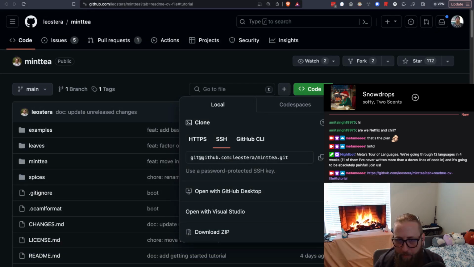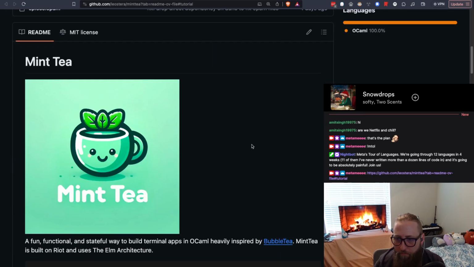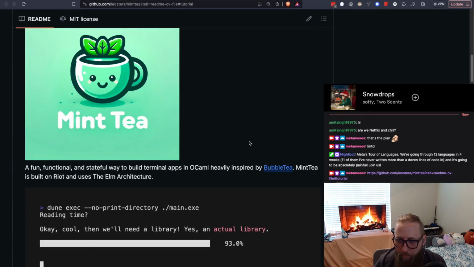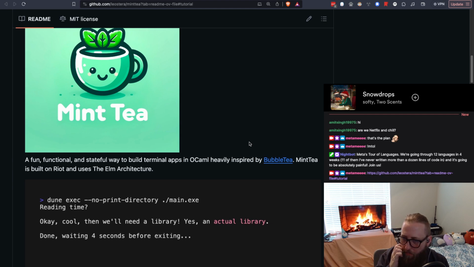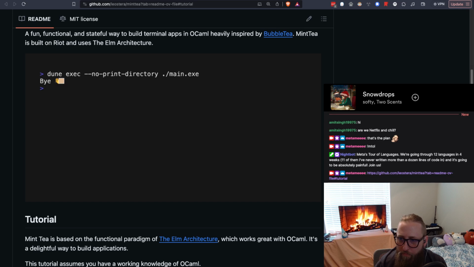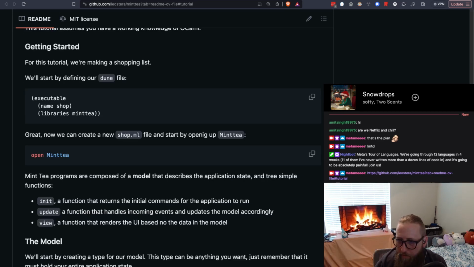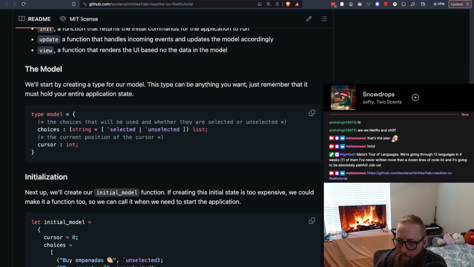Now I have to figure out how do I go from a local repo into having it available on my system. I imagine it's just like I have to build it and then install it. Like, of course, in Rust we just do a cargo install. I don't know how I do that in OCaml. And it's not a CLI app that I'm installing. I'm trying to use it as a source in a library.